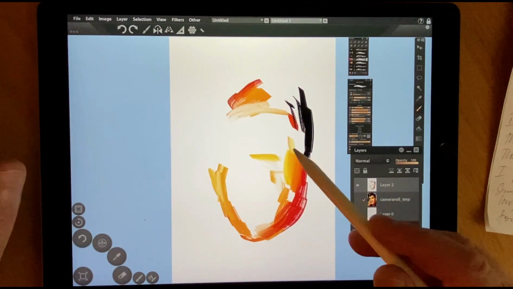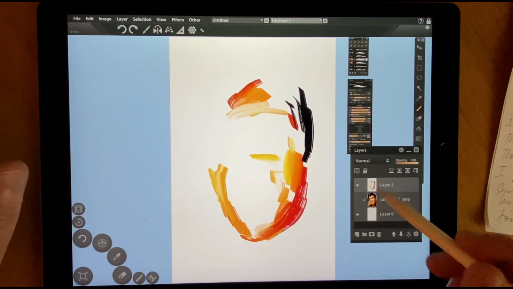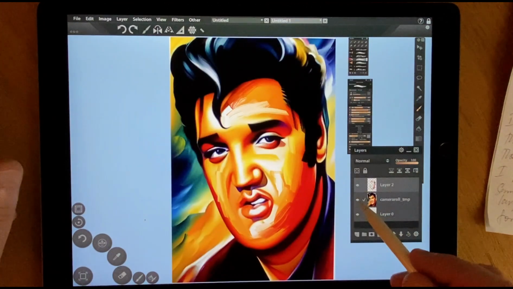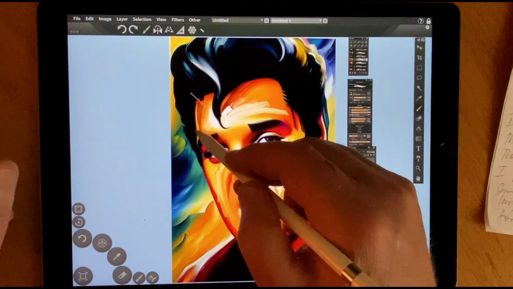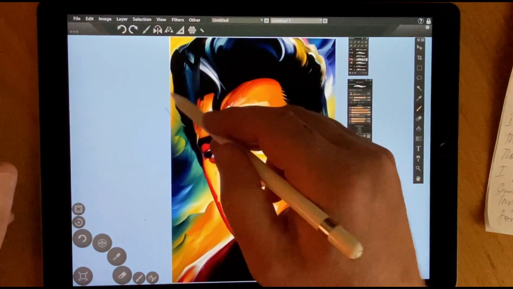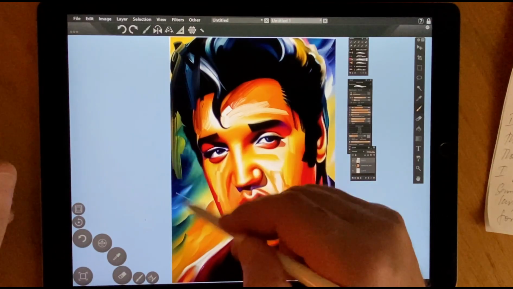We can see the painting strokes on the empty layer when we deactivate the original image. But in order to continue to paint, I need to activate the original image.